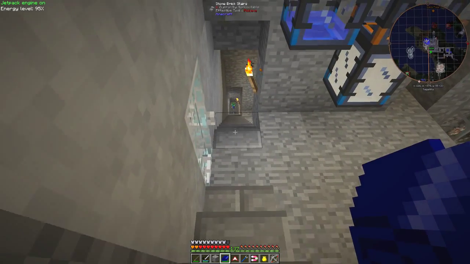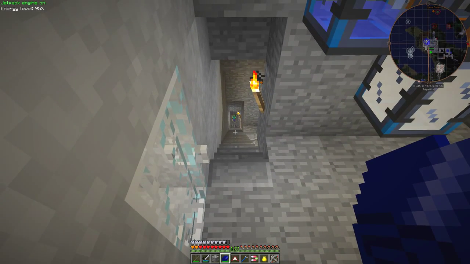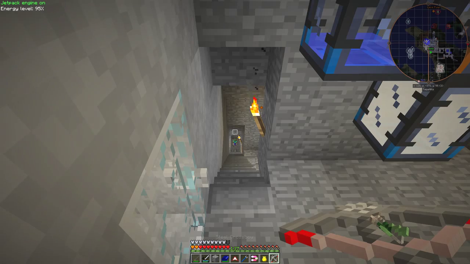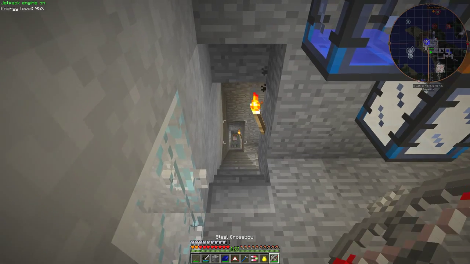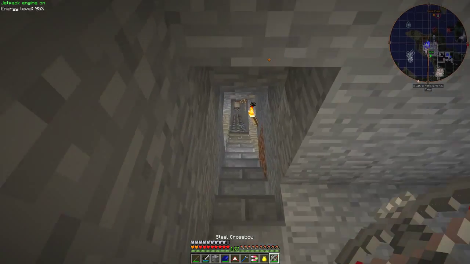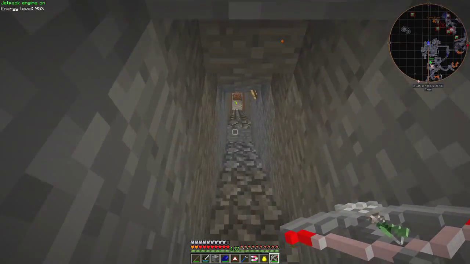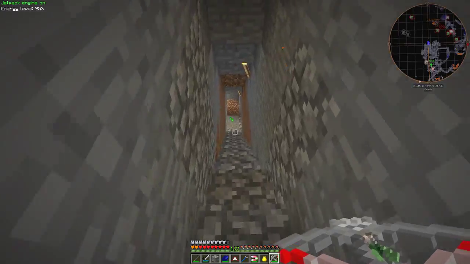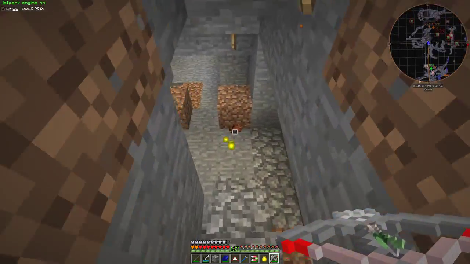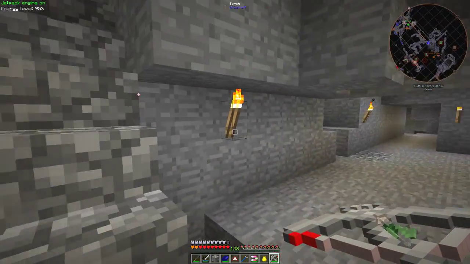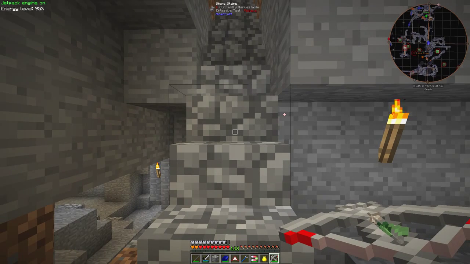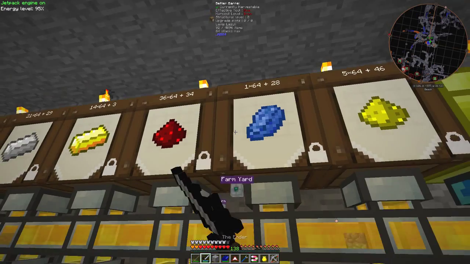Oh, there's a zombie down there, let's just sort him out. How did he get down there, I wonder? I wonder if this will work. Oh yes, no problem. Let's just go and pick up his remains. Isn't that strange, where he came from? Never mind. Let's go back up to the workshop.